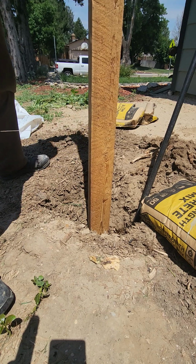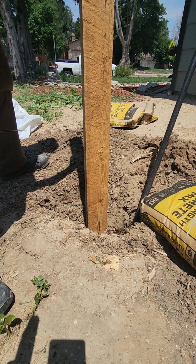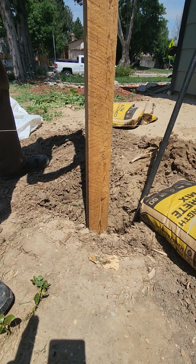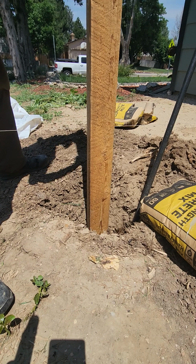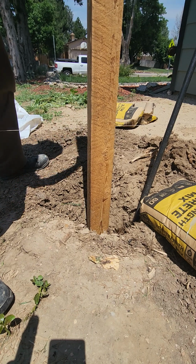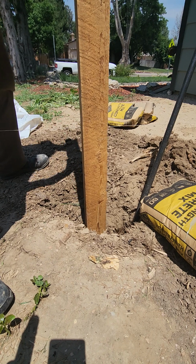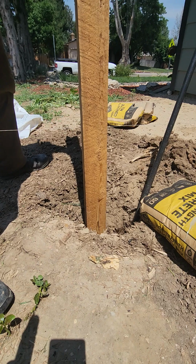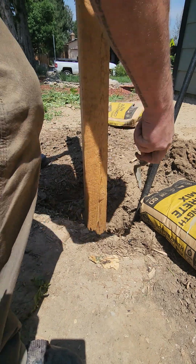So my height is good. This project is a little different. This is rail cap, but I'm going to give you some pointers on setting your height afterwards. So I know that I can get this post level both directions after I get that concrete in there. My height is good, so let's go ahead and dump the bag in.